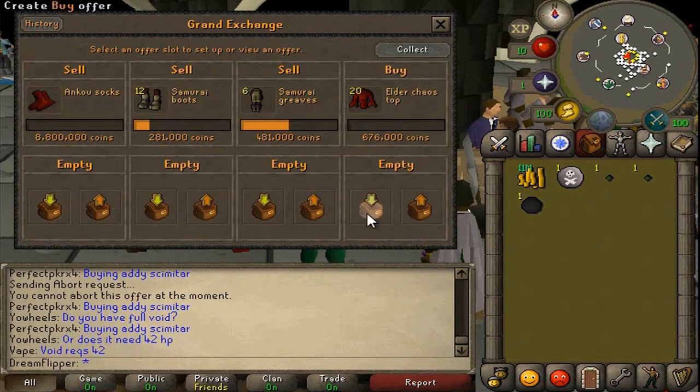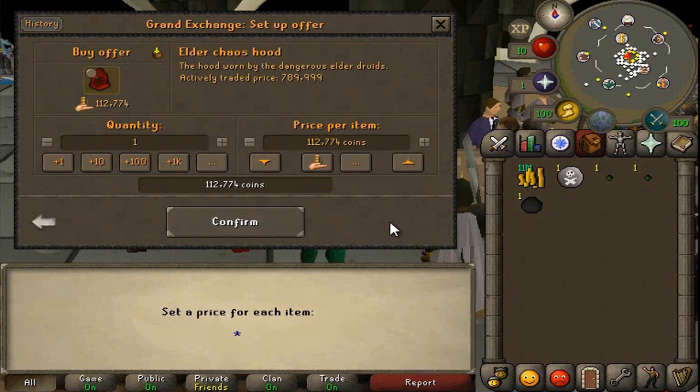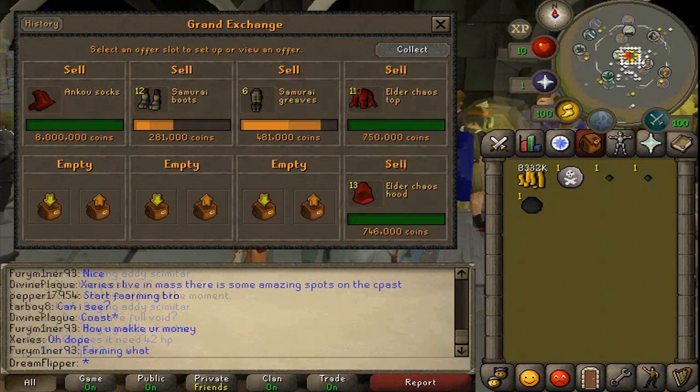Okay, so we are going to do the Elder Chaos hood. It still has a very nice margin on it, still over 100k per item. So we'll go put an offer in for the rest of our money. And yeah, we'll come back when the items have sold.